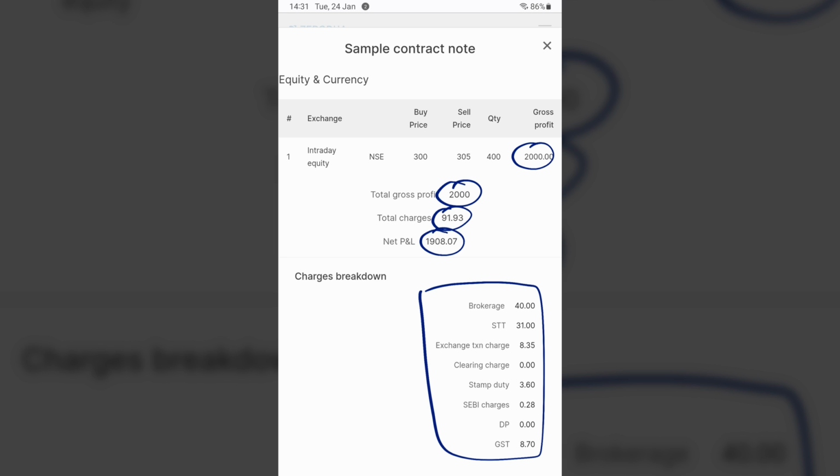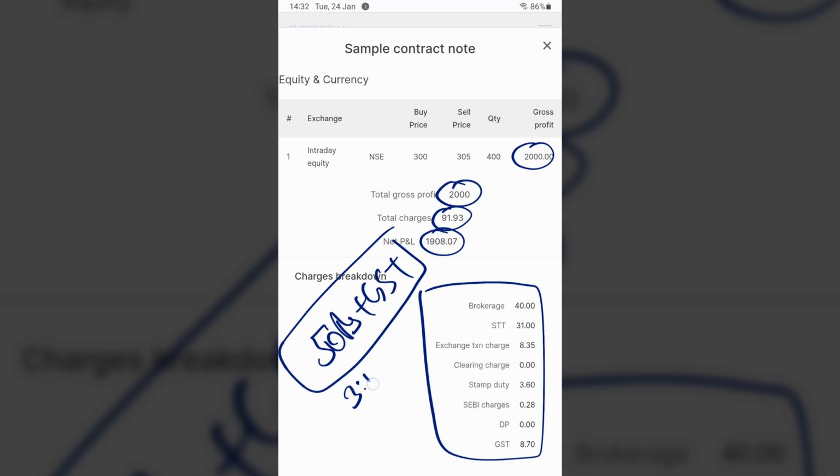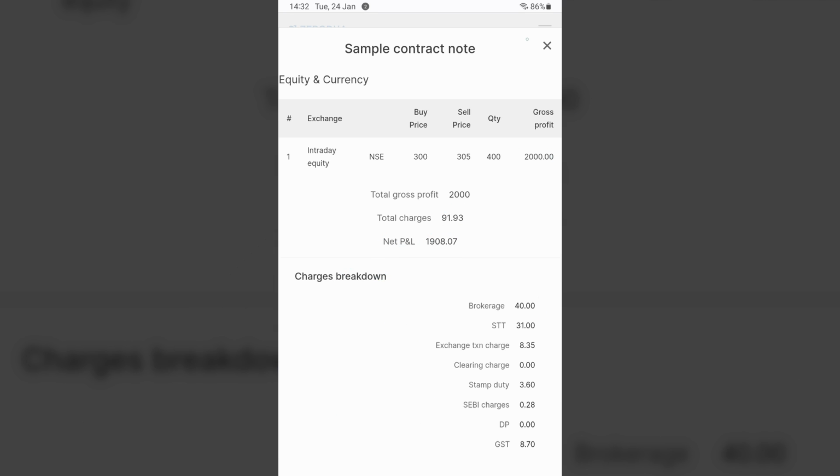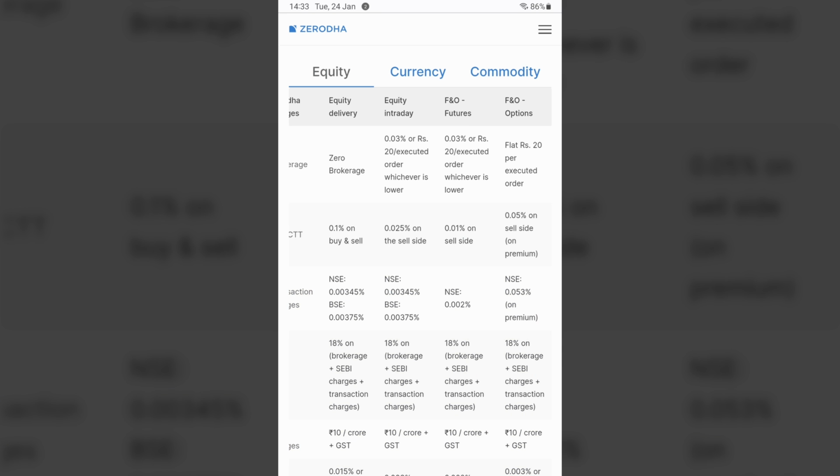and Zerodha will also charge you 50 rupees plus GST more if you do not close your trade by 3:15 p.m. yourself. I suggest by 3:14 p.m. itself, please close your trade. So that's intraday. Now let's look at F&O.